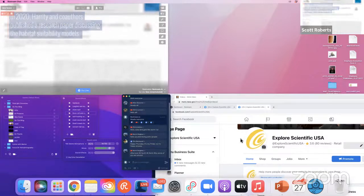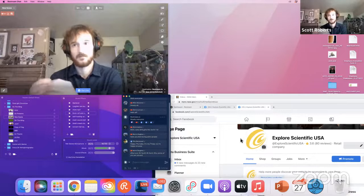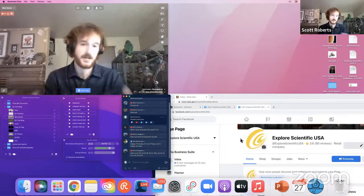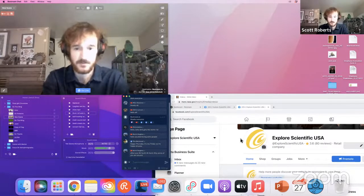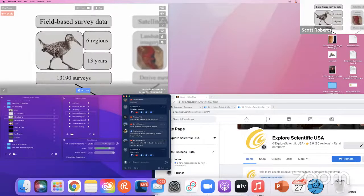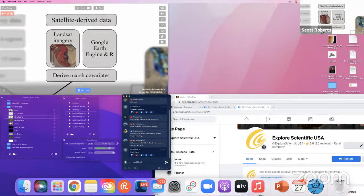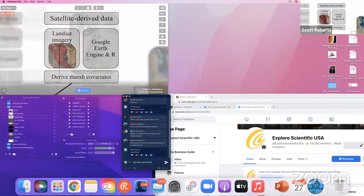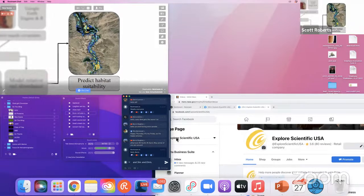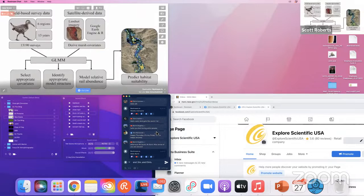And we are really focusing on, okay, how do we take effective tools and apply them in space and time to maximize their benefit to the species? So we paired this spatially extensive on-the-ground sampling data with really extensive satellite imagery to develop range-wide habitat suitability models that can inform management actions throughout the range of this species.